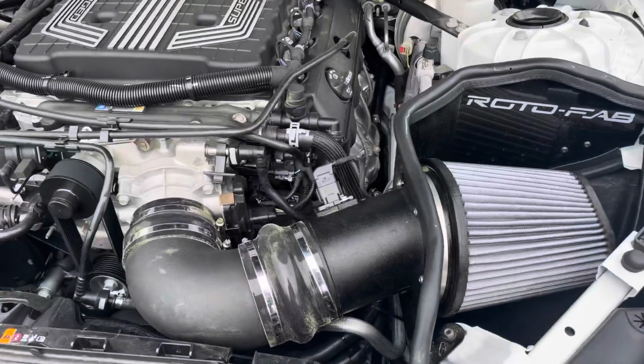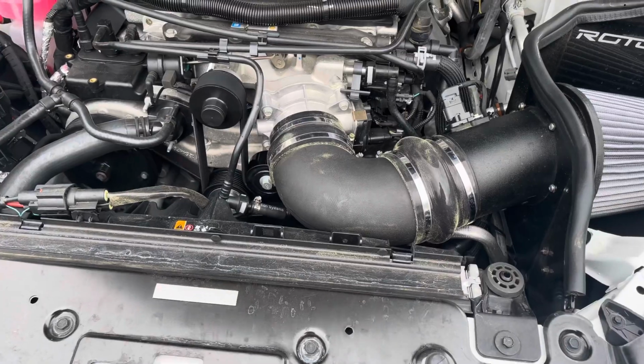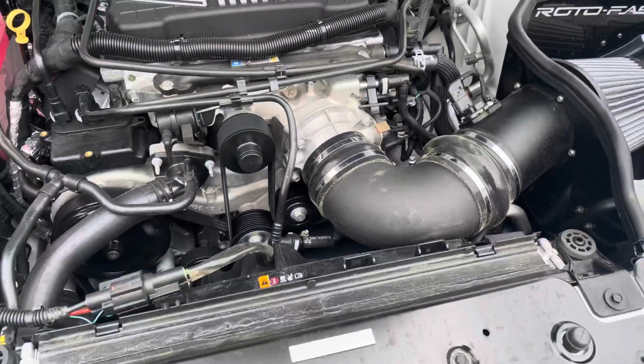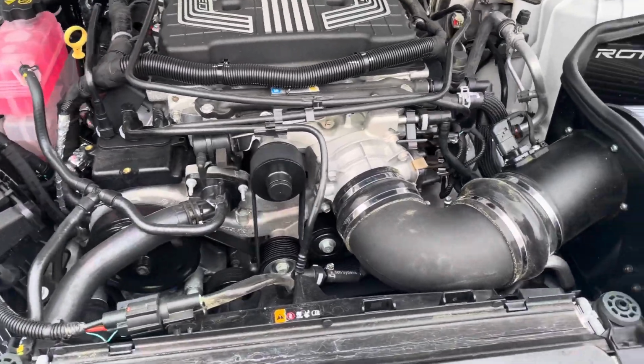My fourth mod is, hold up. My fourth mod is one of my, I don't know, all of them is my favorite. But this is my first performance mod, I would say. My fourth mod is the Rotofab. This is not the big gulp. This is the filter, the regular filter version. But they got an oil filter one as well. And you still see the pollen on it.